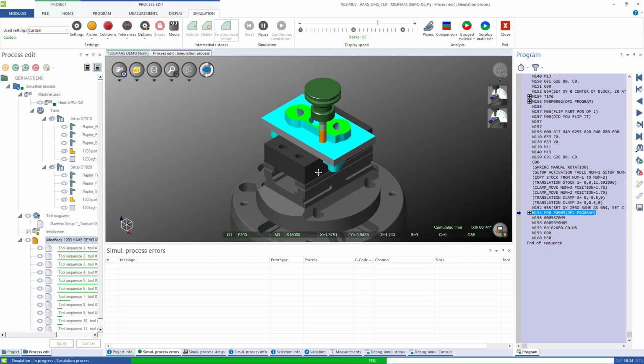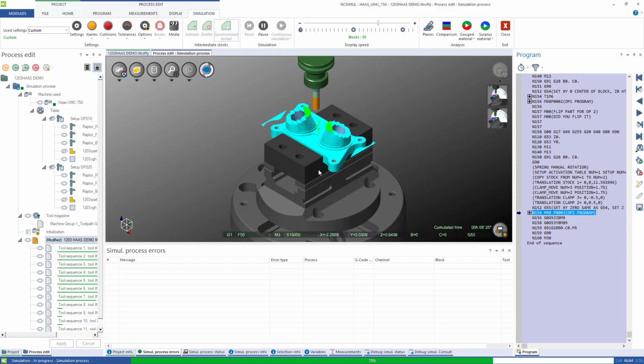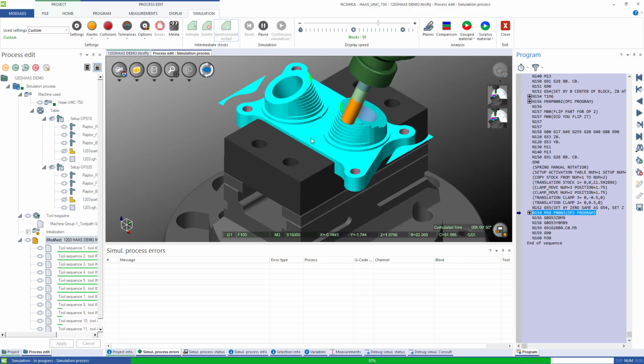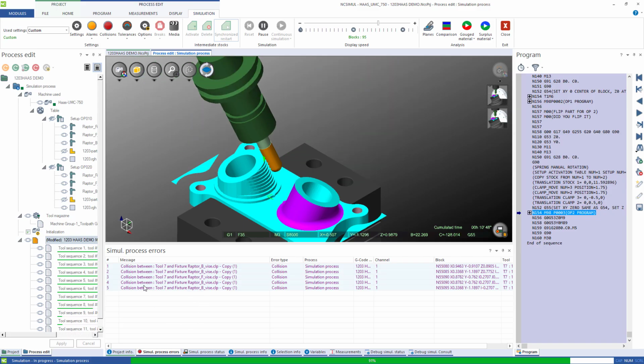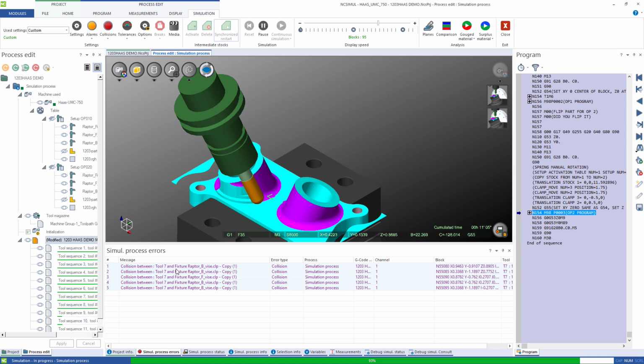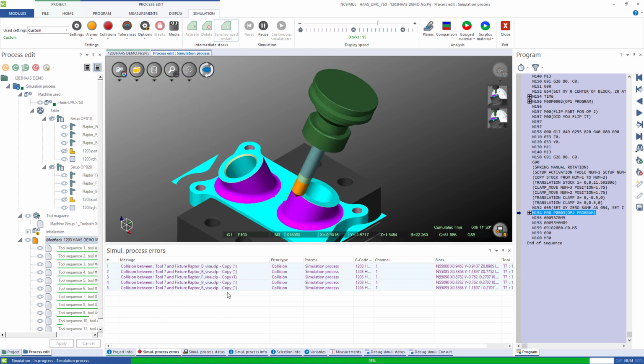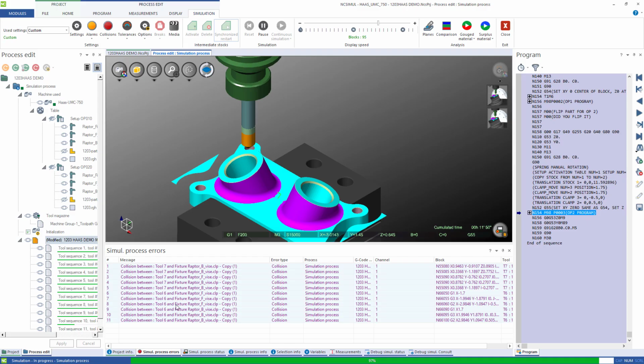And then as you saw there, we reached the end of the first operation. So the part flipped automatically for us. And I'll show you exactly how to do that. And we started machining the backside and continuing on from there. And if you notice each tool that's coming in, and granted this one was doing a lot of the material at once, it'll cut in a different color so you can verify that each tool is getting to do work. And as you start to hit collision objects, they'll be populated at the bottom down here. So we're having some collisions between the active tool and the fixture, the Raptor B vise, and the same thing with tool number 6.